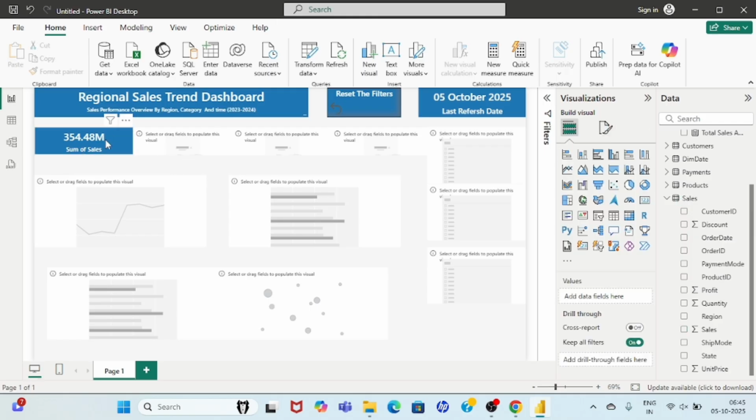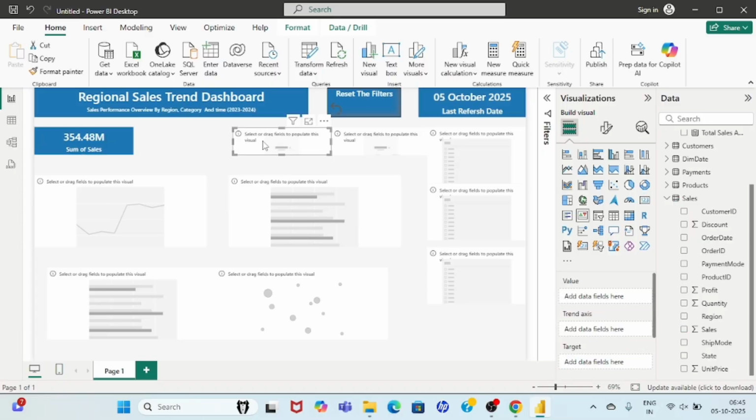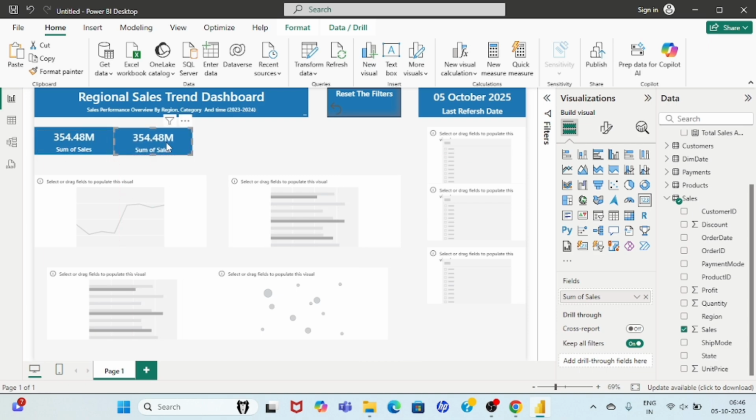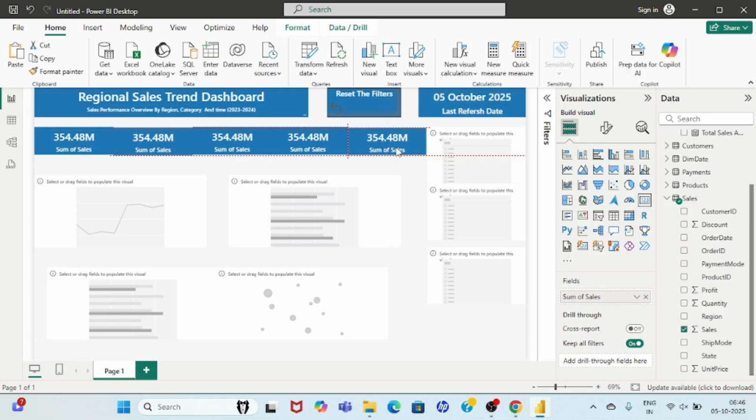Similarly, we have to do the same for the others. We can just delete this, and we can copy and paste again. Control C, Control V. Done, and this is also done here. Now we have to change the value.